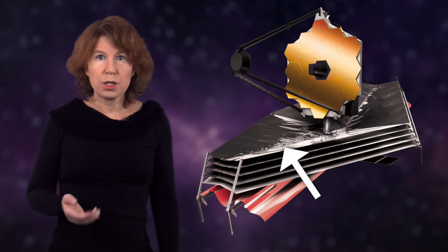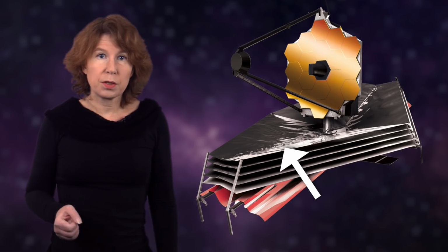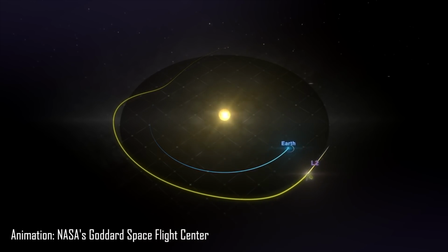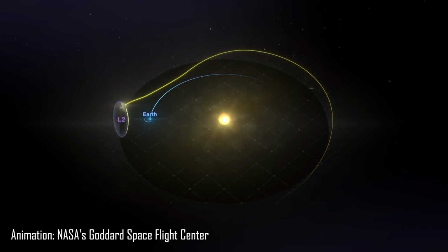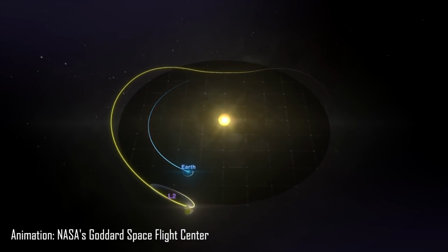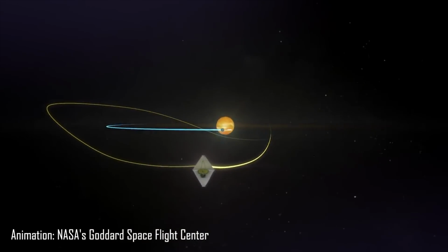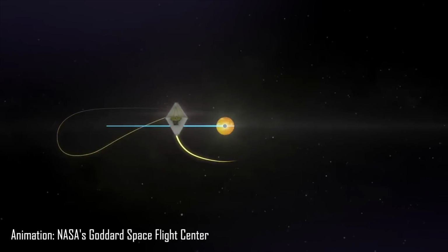That other big piece on the telescope, that's the sunshield. It's there to keep the instruments cool. Webb has 4 different instruments, each of which can detect somewhat different properties of the light that the telescope collects. By the end of January, the Webb telescope reached its final position, which is the Lagrange point 2 of the Sun-Earth system. That's farther away from the Sun than we are. The good thing about the Lagrange point is that the telescope can orbit around it with only small corrections, so it won't need a lot of fuel. The fuel supply for the propulsion system is designed to last for about 10 years, but maybe in 10 years it'll be possible to refill it.